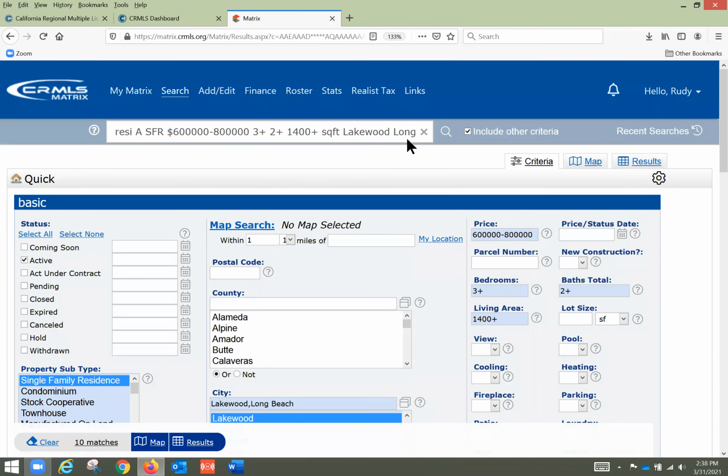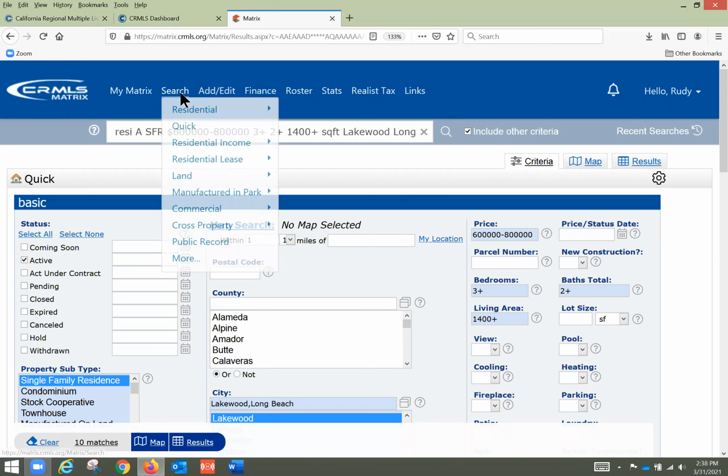Another question that just came up while we're on searches. I have two more questions for you. One is, where do we search for new development? And the other was, how do we check driving distance time from one selected area to another? So, new developments, new construction, if there's a way to search for that, and then driving distance time.